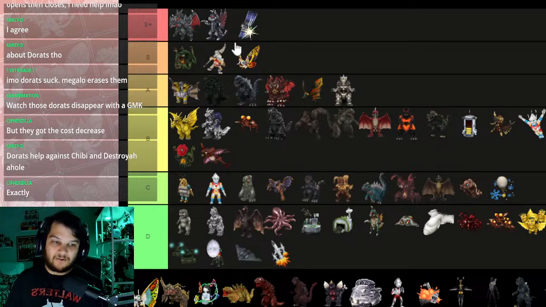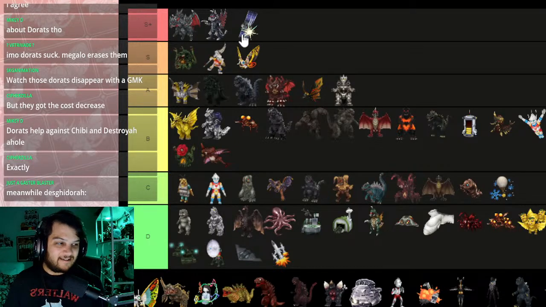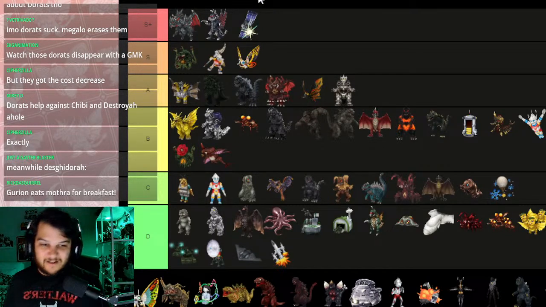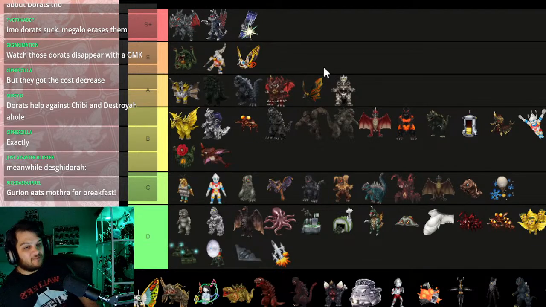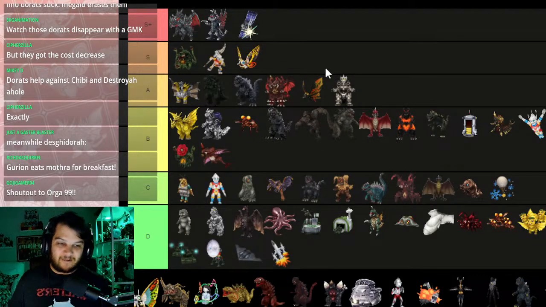Phenomenal. Dorets help against Chibi and Destroya AoE. I don't know how the Dorets help against the Chibis and the Destroya, because the Chibis will just knock them down in one shot. Destroya will hit them twice. I don't know how you got there. I don't think they're B. I know Spence thinks they're in B, but I don't think the Dorets are that good. There's just too much AoE going around.